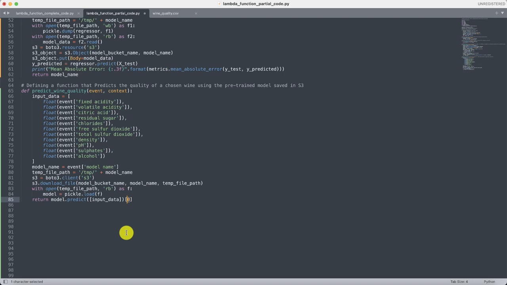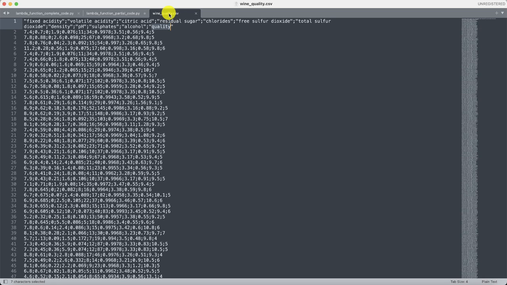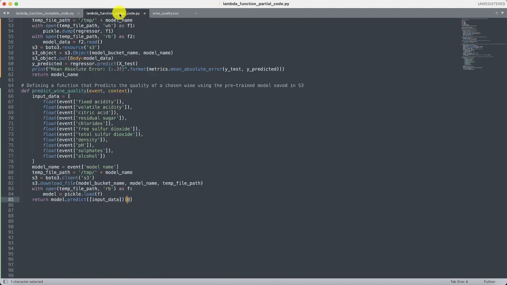Now, how about we also round the predicted wine quality rating, because if you notice in the dataset, all the wine quality ratings are actually integers with no decimal, but let's still keep just 1 decimal so that we can get an even more accurate prediction. For example, if the prediction is 5.6, we will know at least that our wine is closer to a 6 than a 5. Okay, so we'll just keep 1 decimal, and to do so, we'll just call the round function here before the predict method called from our model.